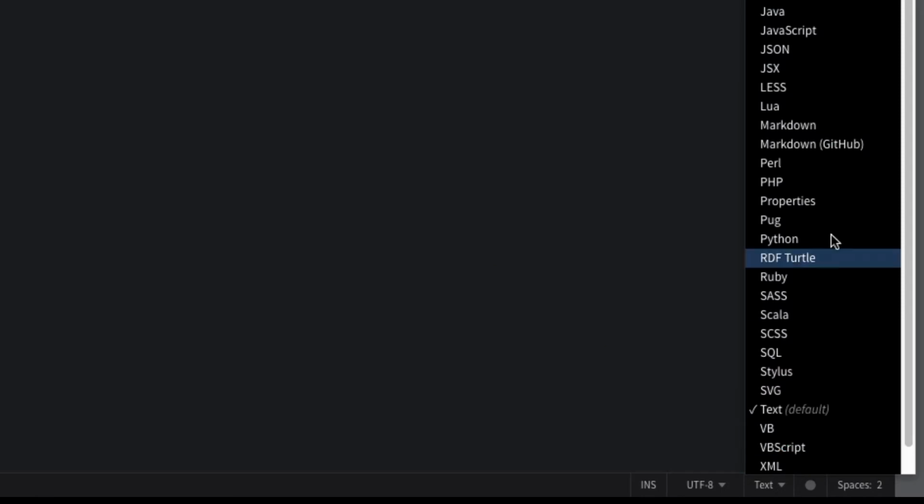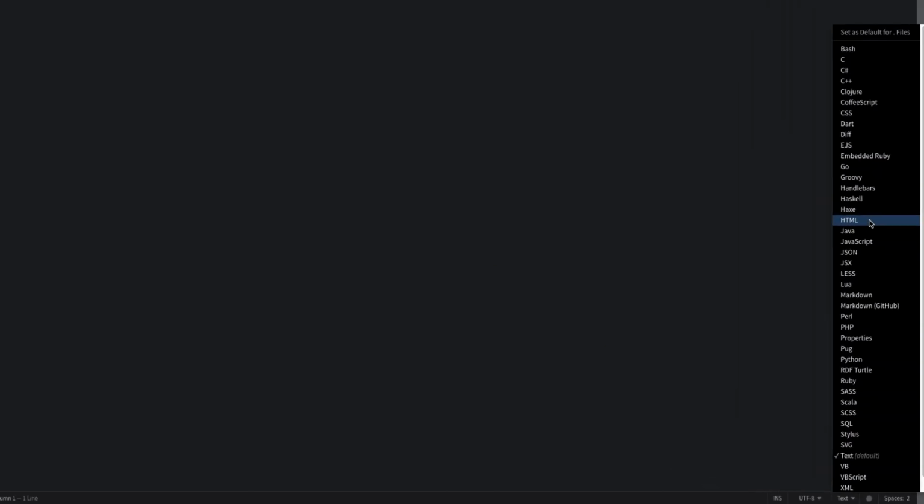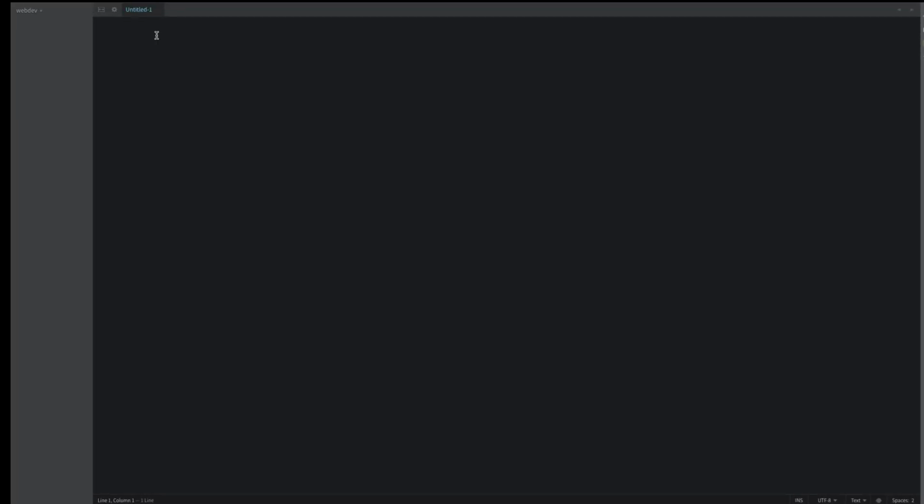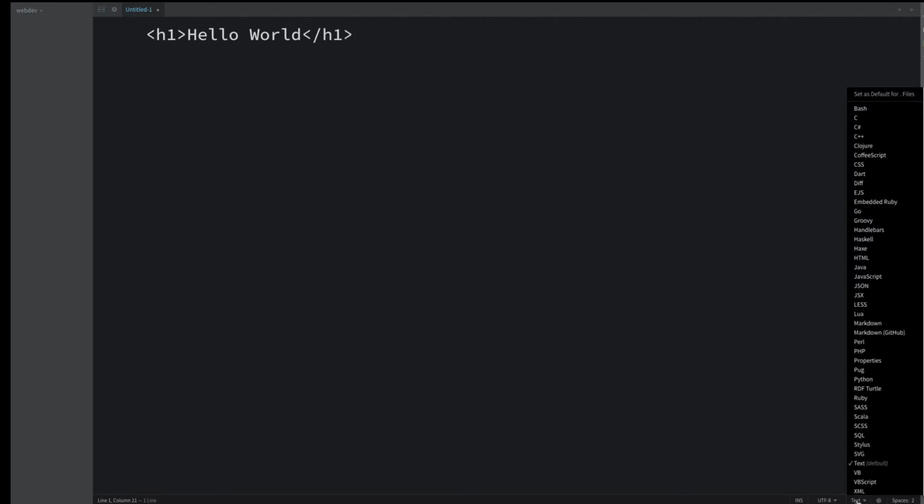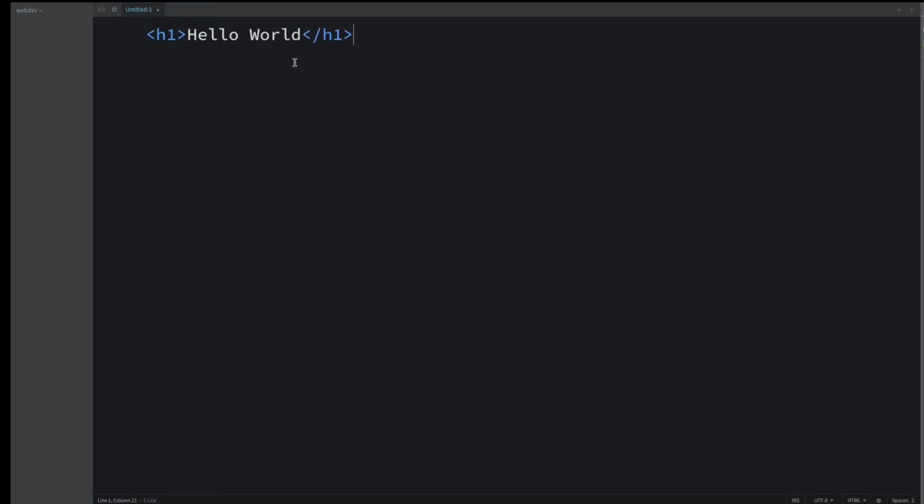brand new file. And then once you create the file, way down at the bottom right-hand side, there's an option to change with the different languages. So what this will do is this will highlight the various tags. So I'm going to just do an HTML tag with Hello World and H1, close that tag. And then if we update it from text to HTML, it will highlight the tags as well as the content. So we're able to distinguish between the HTML tagging as well as the content.